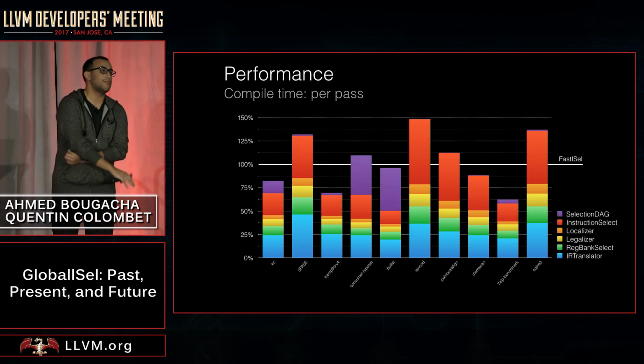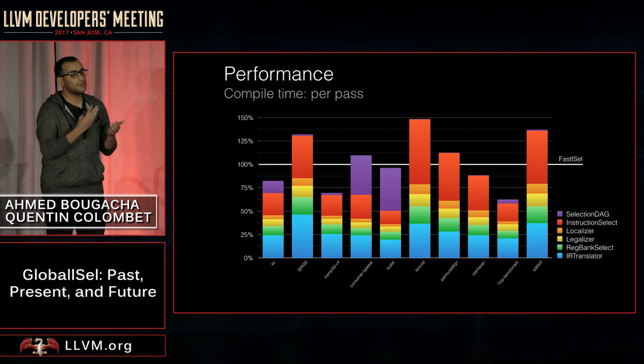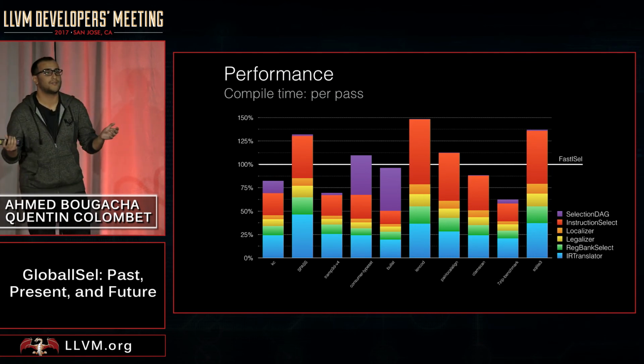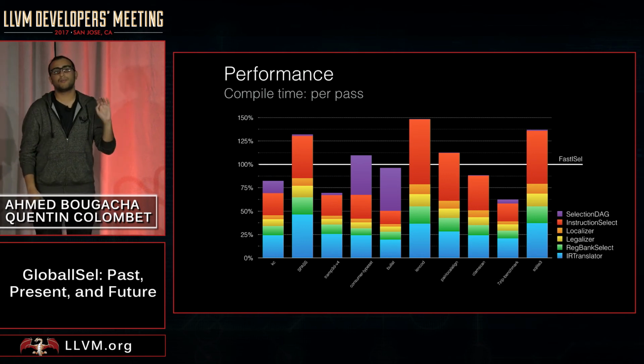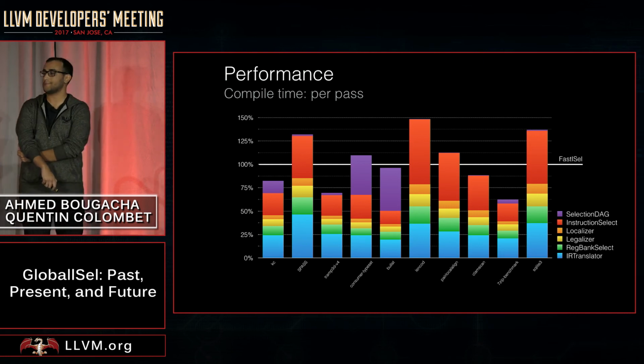When we do a fallback, we end up falling back on the whole function, like Quentin explained. And that has huge cost because we end up trying to go to FastISel, and FastISel inevitably doesn't support it either. So we go to selection DAG as well. So that's something that, even though we have 99%, we really want to get to 100% so that we don't ever fall back to selection DAG.